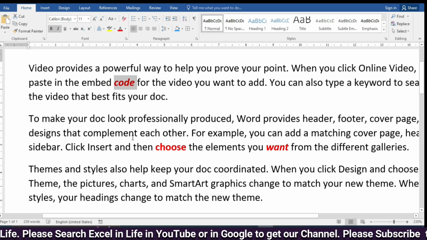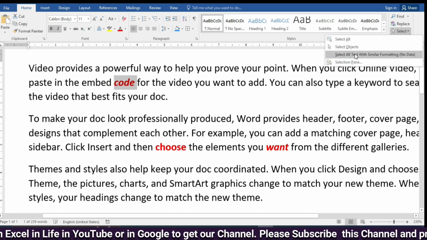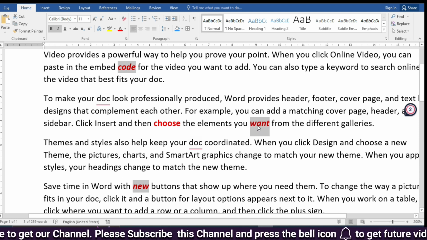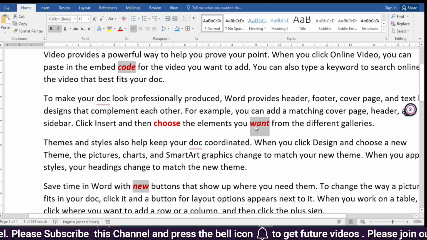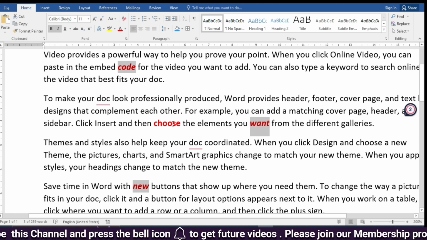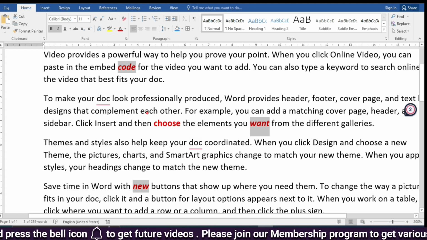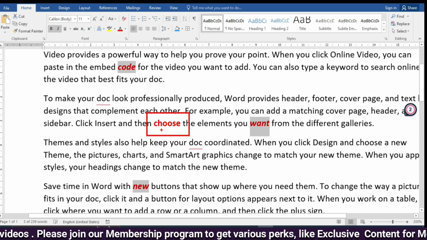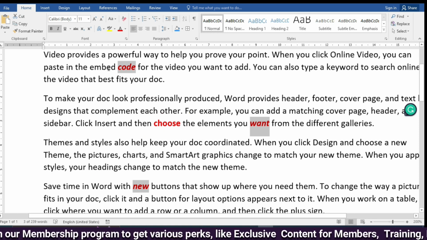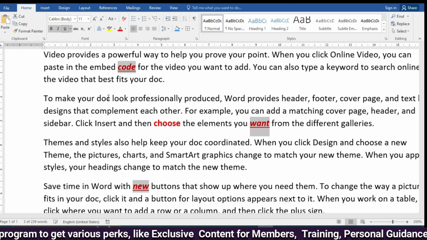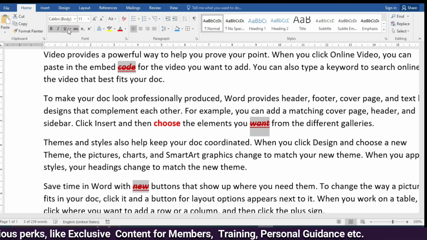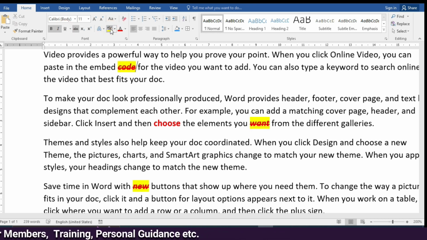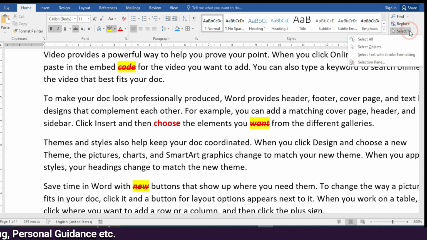So let's see how it works. If you click code, that means bold, italic and red color, it will search all the words with the same type of formats. You can notice it has not selected the choose because it is not exactly the same format. Now once it is selected, you can do other things like changing their font, changing all other formats. Once I change some underline, strike through, it is changing on the highlighted or selected words.